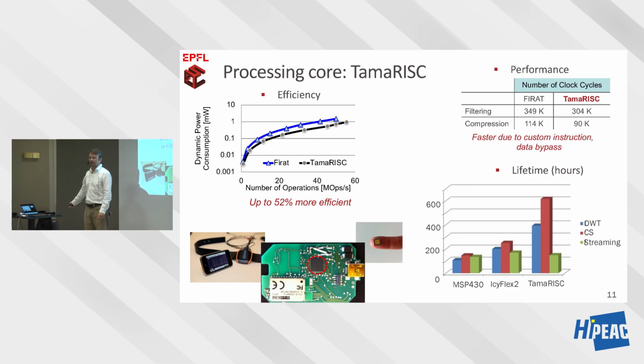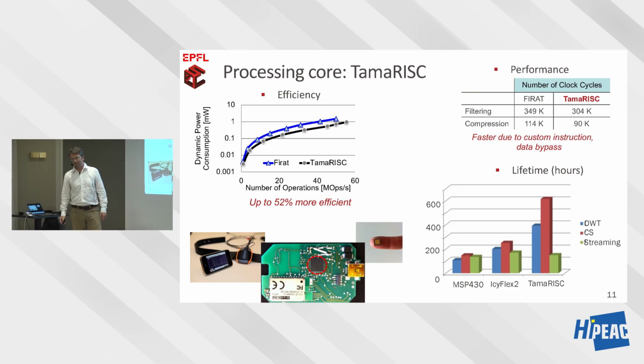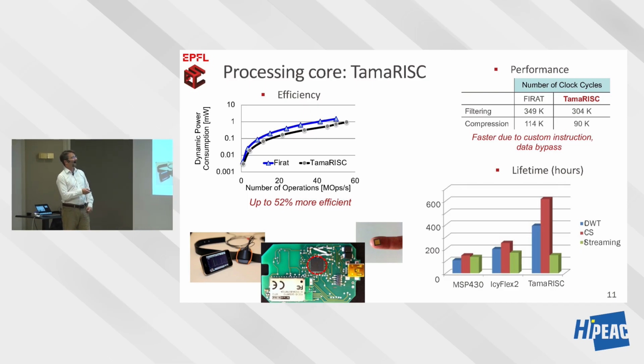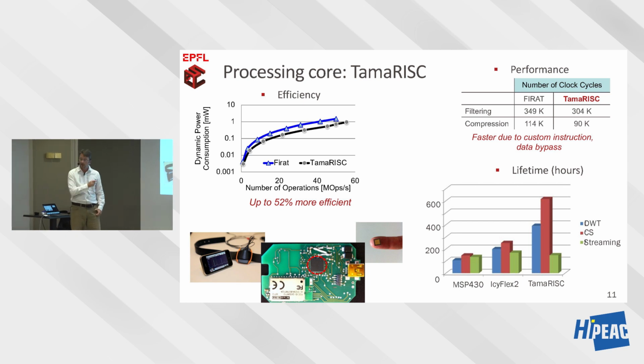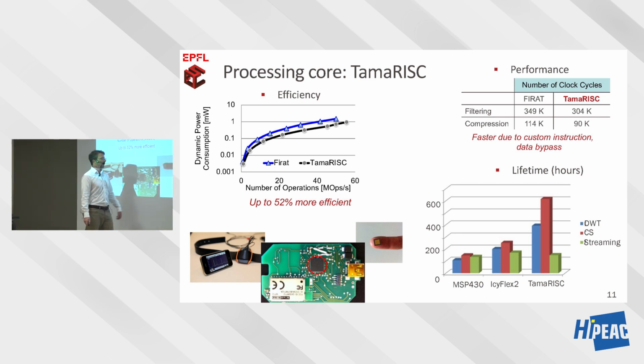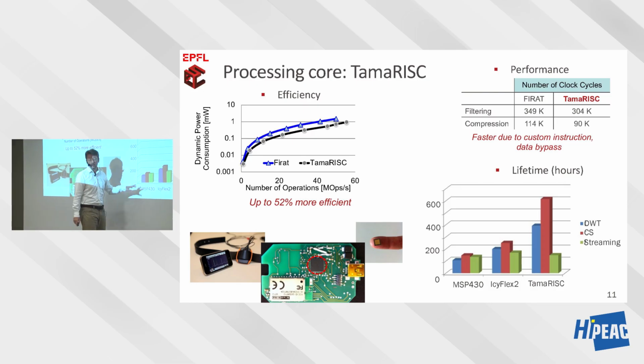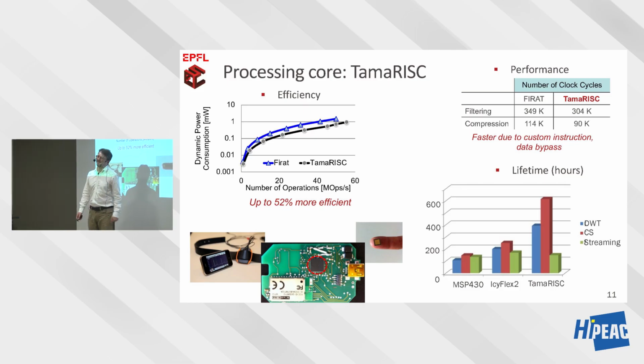Questions about that? Yes? We are supposing that they are running at the same frequency? So, in FIRAT and Tamarisk, they were running at the same frequency. In this example, the MSP430 was not. I honestly don't remember the exact frequencies. I'm sorry, you have to look it up in the paper.